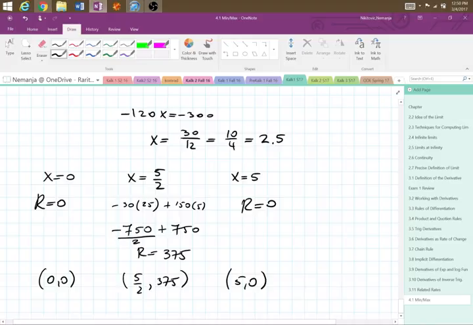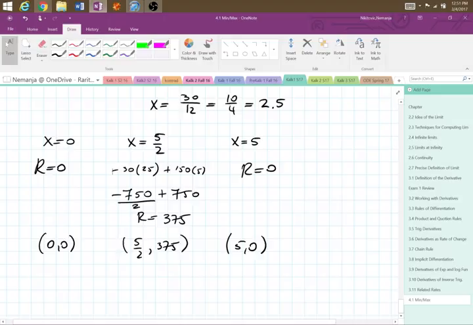What happened? Why over 4? That's where the 2 came from. I used one of the 2's to cut 60 into 30, and the other 2 stays. And then the 2 from 5/2 cut 300 into 150. All right, cool. So we have these 3 points. Now, what's min, what's max? 375 should be max, of course.